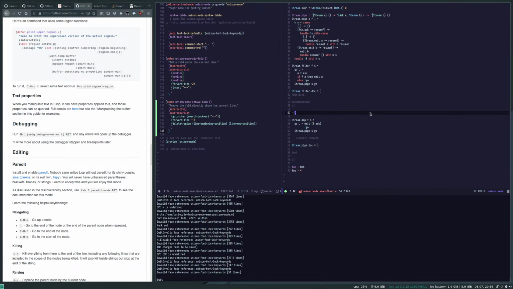No, sorry, it's alt. Okay. Setq debug-on-error t. And now let's try doing this remove fold. Yeah, I don't get anything. So how can we debug this?